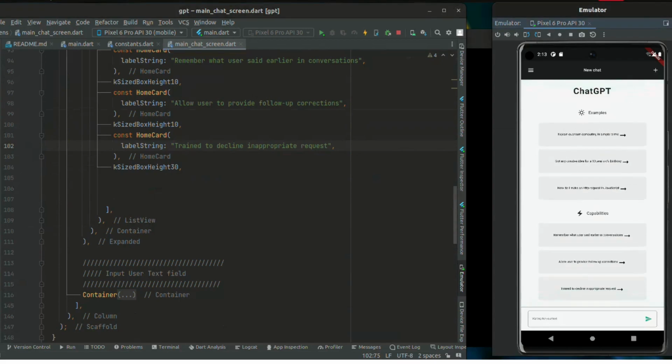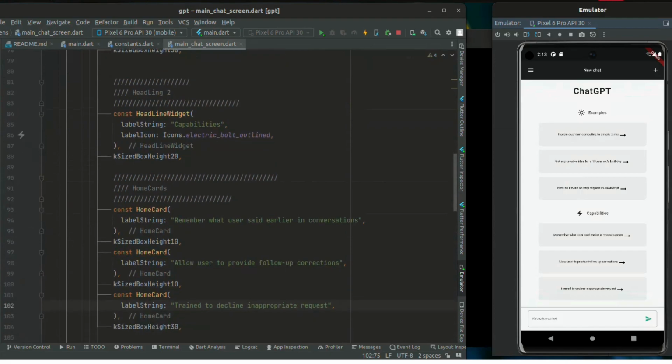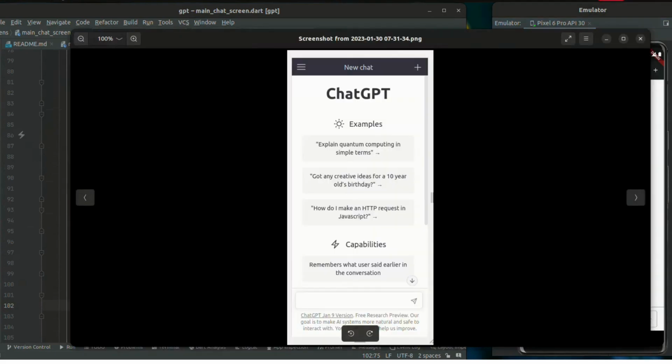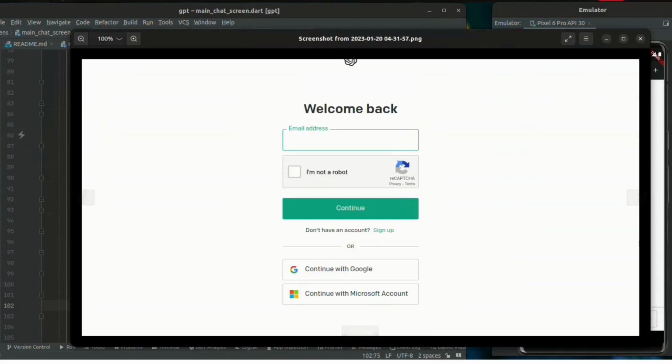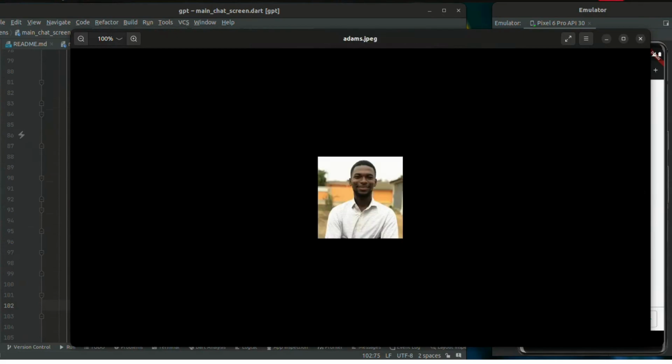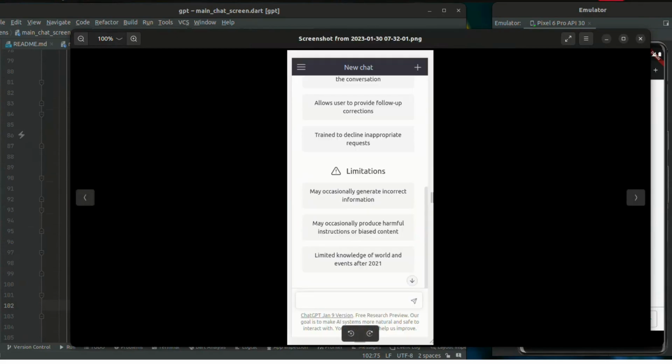So finally we need to add the last options, which is from the capabilities. This capability, right? Well, I'm a bit confused right now. Let's see. So from capabilities we go to limitations here. Limitations. We go to limitations.